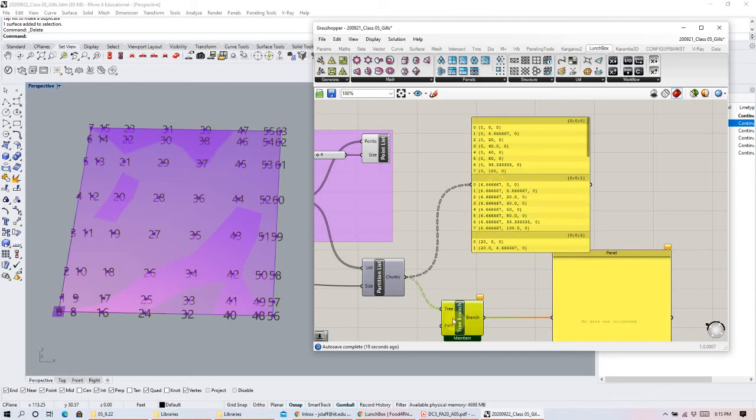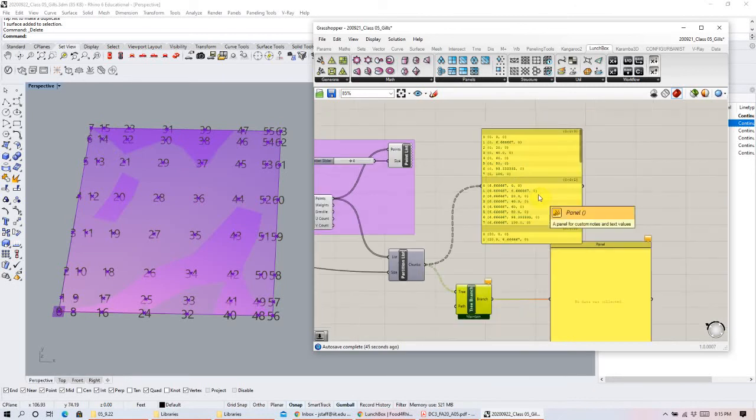and leave all the rest. They're not going to matter. And remember, these are each groupings of points. So 0, 1, 2, 3, 4, 5, 6, 7, this first branch is actually these points, 0, 1, 2, 3, 4, 5, 6, 7. And this next line of points is 8, 9, to 15, and so forth.